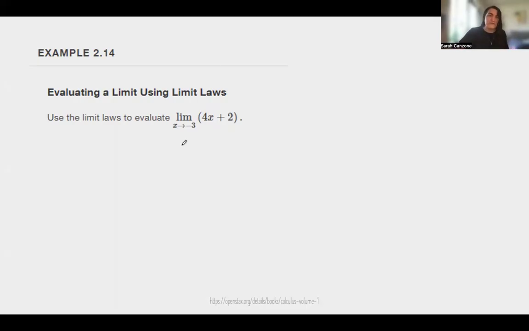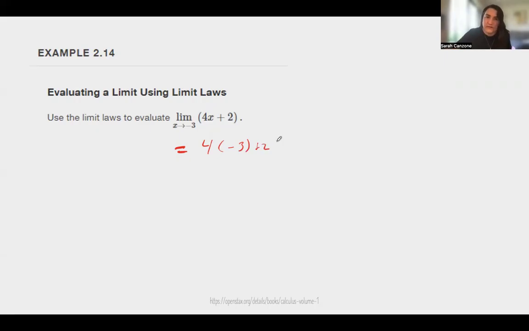So what we want to do, first of all, is this says use limit laws. We can just go ahead and try to evaluate the limit in each of these. Now, I can break it up and say the limit as x approaches -3 of 4x plus the limit as x approaches -3 of 2, but I know that this just means that I can plug in -3 for my entire function and see if it works. So I can say equals 4 times -3 plus 2. And you'll know immediately if there's a problem. The problem would be something like dividing by 0, right?